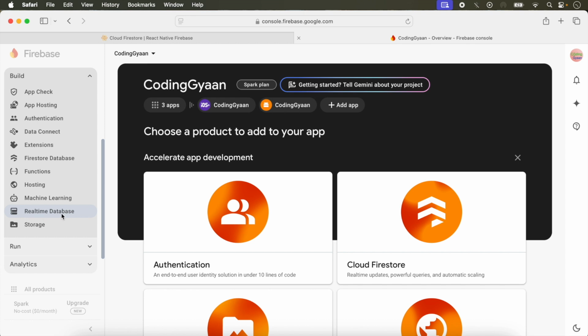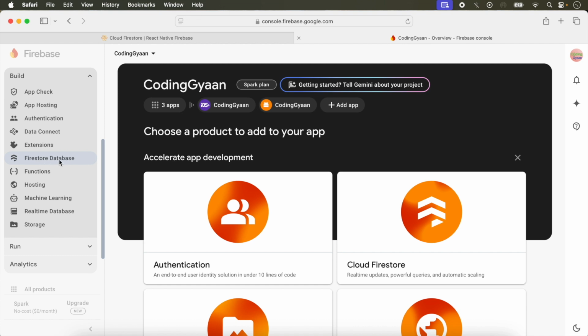And if you want more filtering options and want to store your data in NoSQL form in collection format, you can use Firestore. Firestore provides more advanced options compared to the Realtime Database. So in this video we will use the Firestore database.